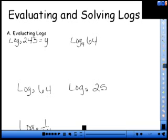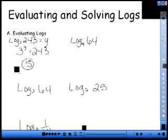So if we look at the first one, we're going to evaluate log base 3 of 243. What we want to figure out is what is that equal to. We use what we learned yesterday about how to translate into an exponent. How would I translate that? What would I get? 3 to the y equals 243. And what does y have to be? 5. 3 to the 243 power is equal to—I'm sorry, 3 to the 5th power is equal to 5, which means log base 3 of 243 equals 5.